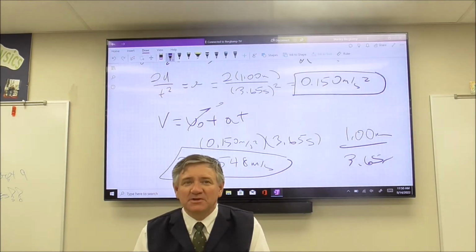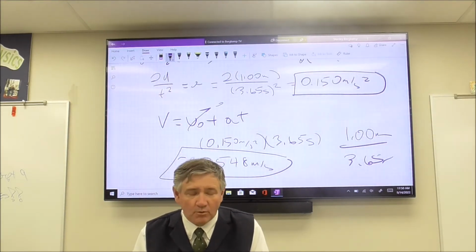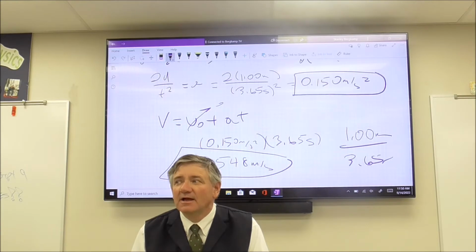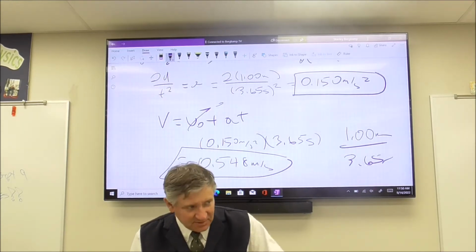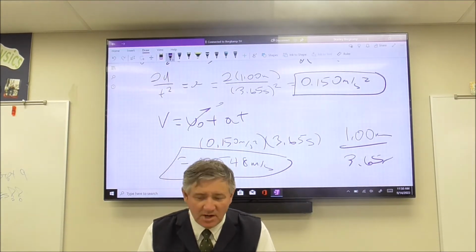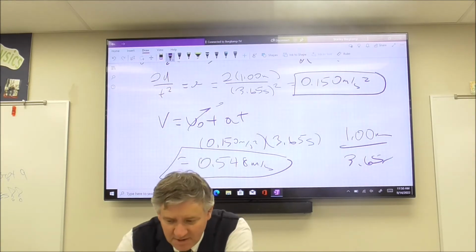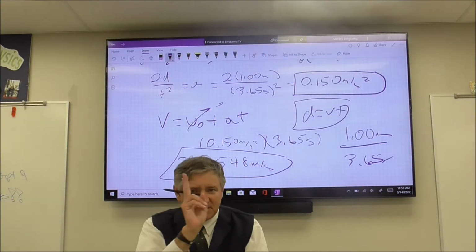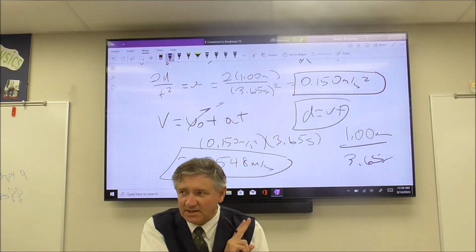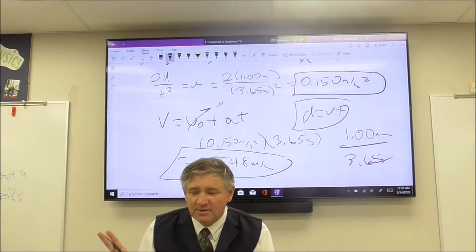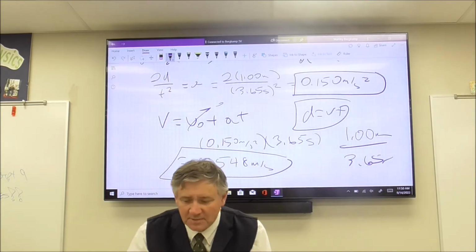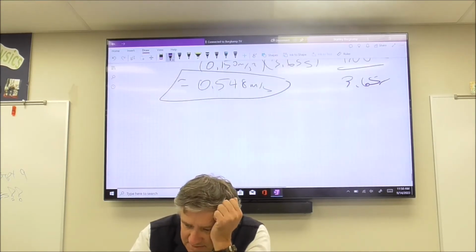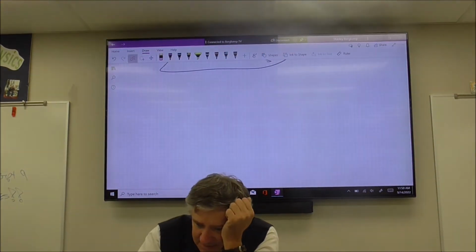No. Categorically no. Stop. Horrible. Why? You need a constant velocity. You need a constant velocity. Did the cart have constant velocity? No. So if you find yourself trying to use this, unless I explicitly tell you that it's constant velocity, don't. Okay? Don't use it. All right, so let's look at how this plays out mathematically.